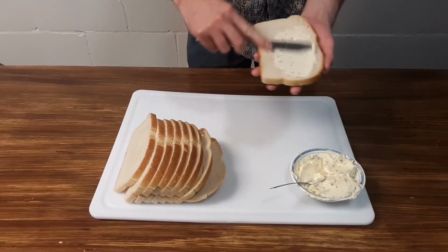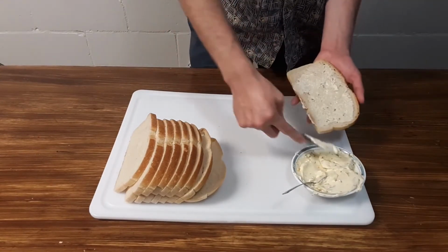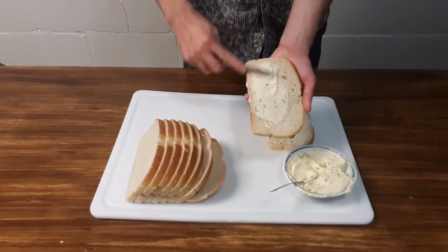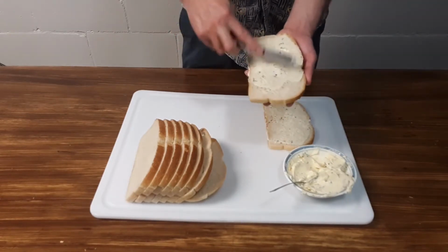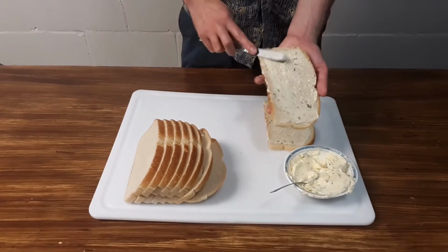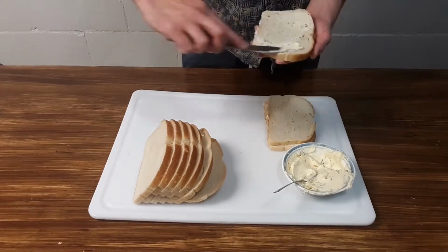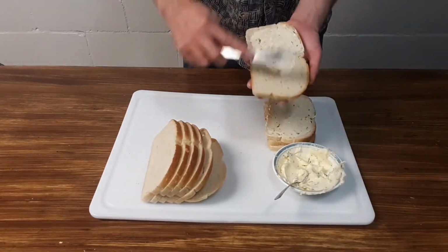Pro tip coming right at you. Butter your bread all at once so you're not scrambling to do it later. Buttering bread is like applying sunscreen. If you miss a spot, you're going to have a bad time. So make sure your bread is completely covered. Go ahead and repeat this process until one side of all of your bread is buttered.